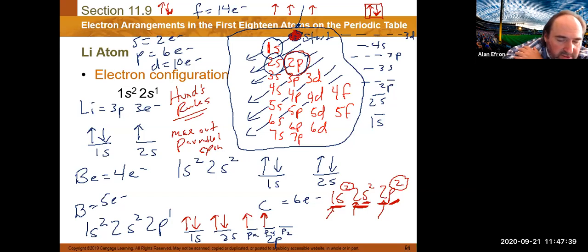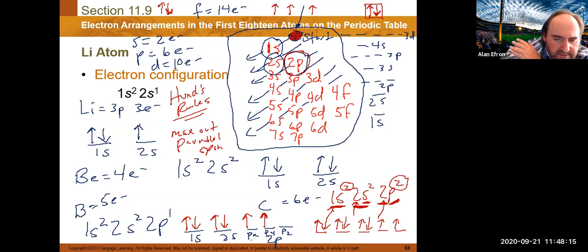We would have 1 electron in the px orbital, 1 electron in the py orbital. And if we want any more, we would put 1 electron in the pz orbital and then go back and pair them up. So when you hit a subshell, like a p subshell, a d subshell, an f subshell, when there are multiple orbitals that make up a subshell, they always go in one at a time, and then they go back and start pairing up if necessary. That is how electrons go into a subshell.